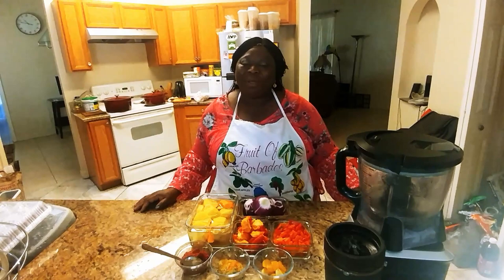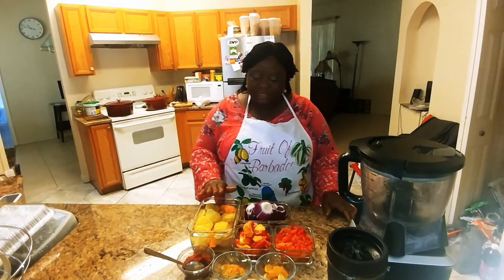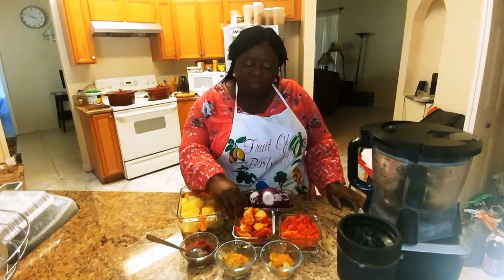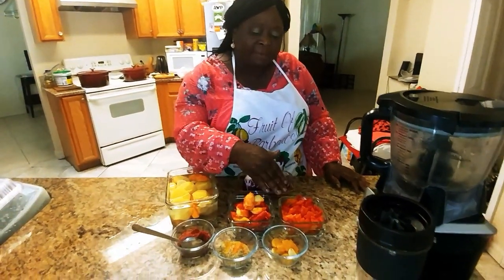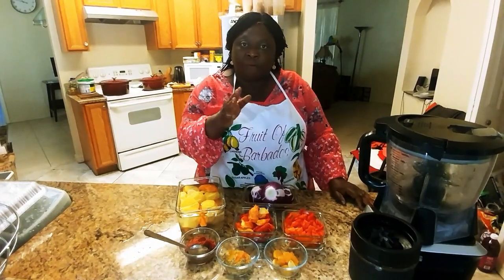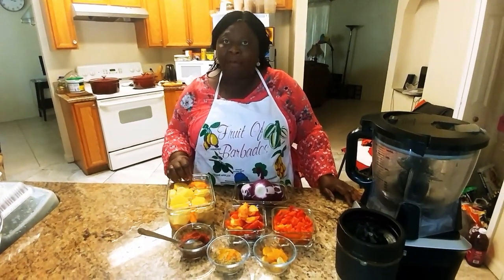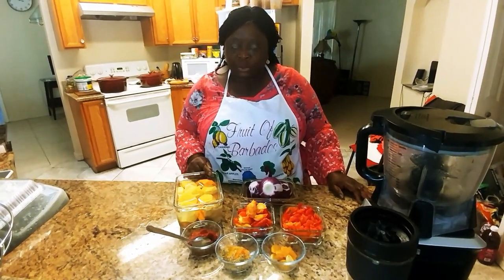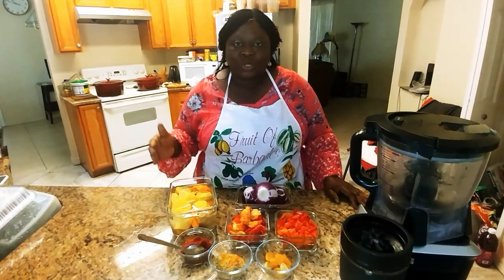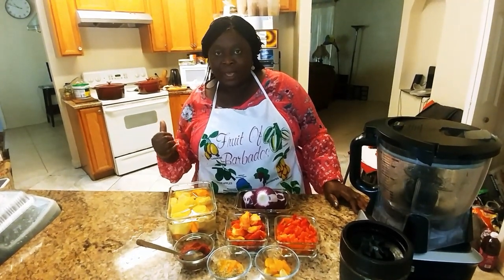Hi friends and family, we're going to continue with our Nigerian stew. On this side I have my onions — three onions already washed. I have some flavor pepper, some sweet pepper, I have garlic, and I have seasonings — you can use seasonings of your choice. In this bowl I have my tomato paste. In this other container I have Irish potato and some sweet potato. You can omit this, but I just want to add this into my Nigerian stew. Let's go to the stove and see what we left the last time.